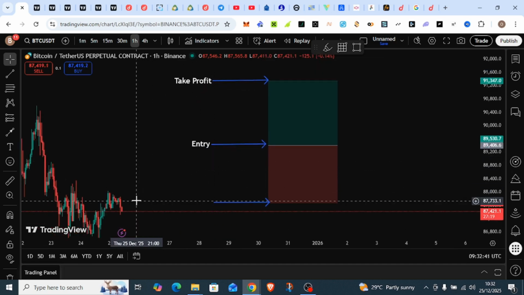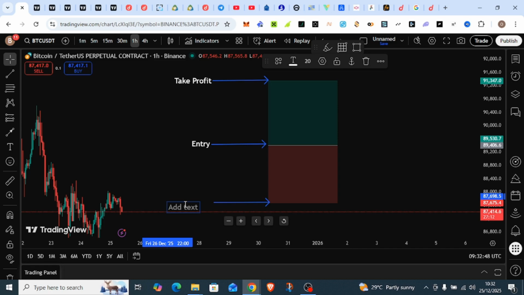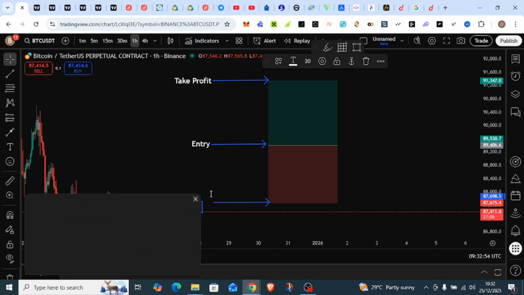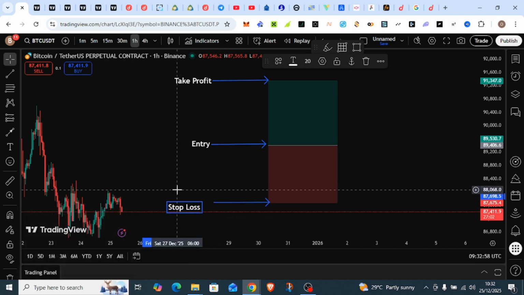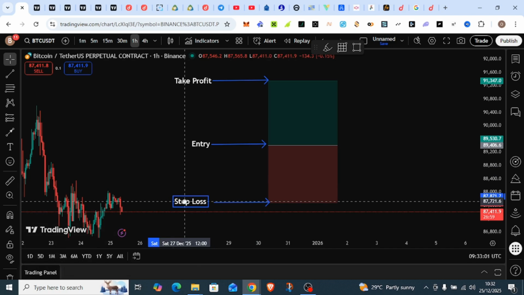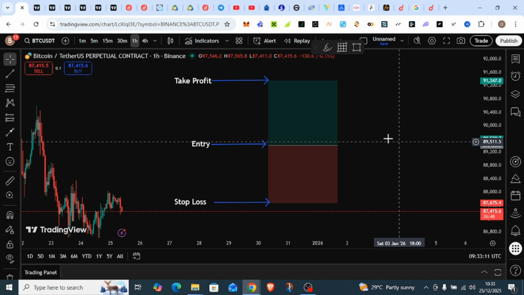This is entry. And this last one at the bottom is the stop loss level. So stop loss. These are the 3 most important points you should take note of when you are using the short and long position tool on TradingView.